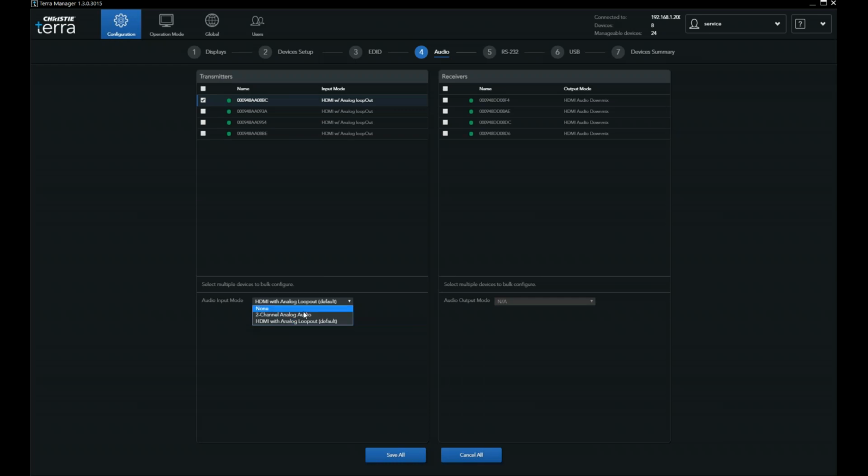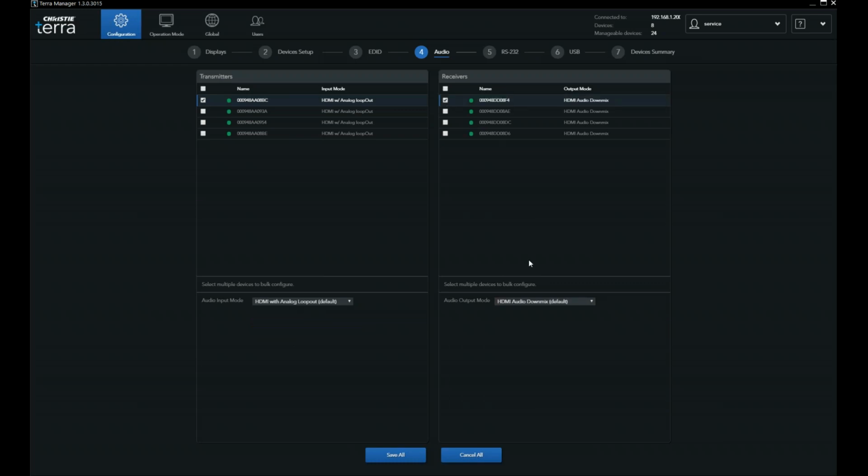For the audio input mode, you can select between two channel analog audio, which is the mini jack input, or you can select HDMI, the audio on the HDMI. In that case the mini jack is actually a loop out, so it becomes an output, and it will output the HDMI signal that is coming into that particular input. So you can select between those two.